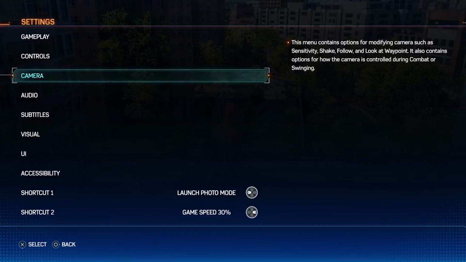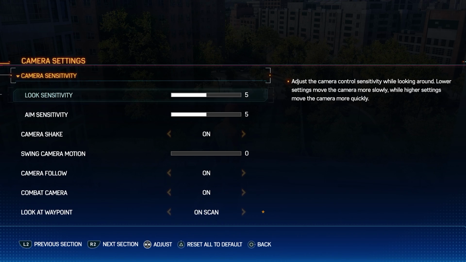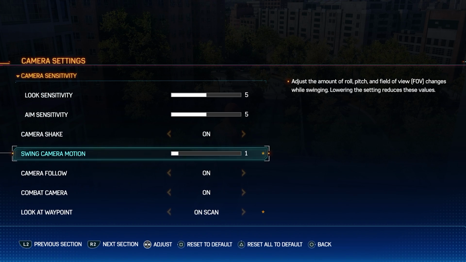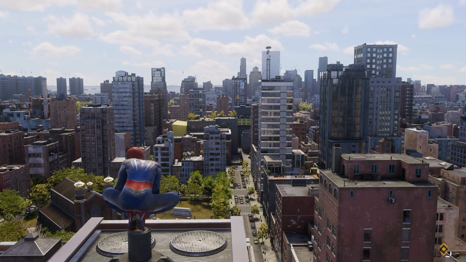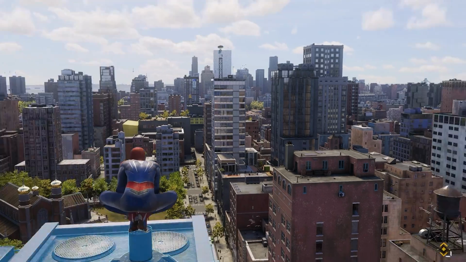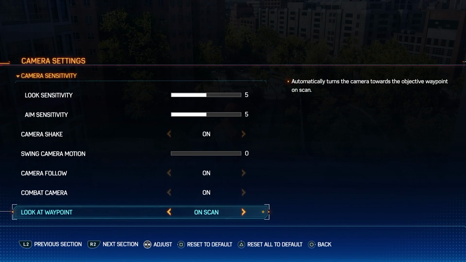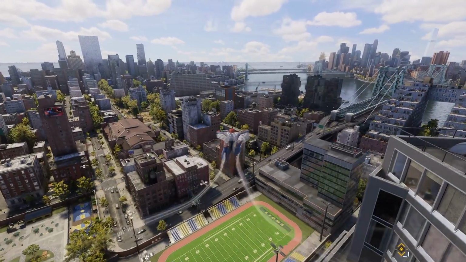You can add a camera shake to your swings to make them more dramatic by going to your settings, camera settings, then turn on camera shake and turn up swing camera motion to your liking. To save time, you can automatically turn the camera toward the objective waypoint when you scan by turning on look at waypoint at the bottom of camera settings. And those are the best settings for Spider-Man 2.